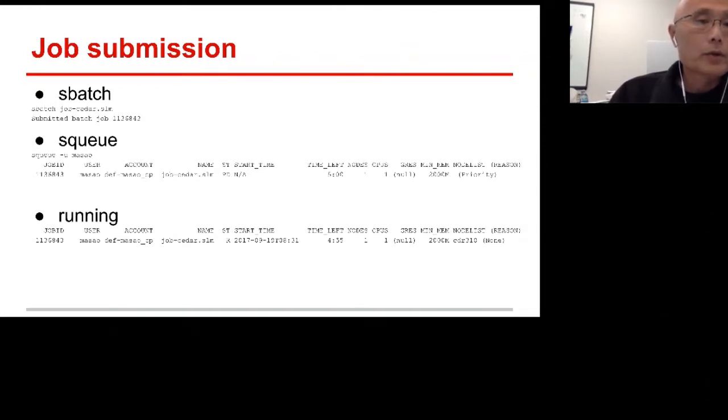You can see what your job is doing with the sq command. So if I type sq -u masao, I get all the jobs that I have lined up. And here, if it's waiting to run, in the fifth column, the ST column, which is the state, when it says PD, it means pending, so it's waiting. And at some point later, when it starts running, that should change to R.